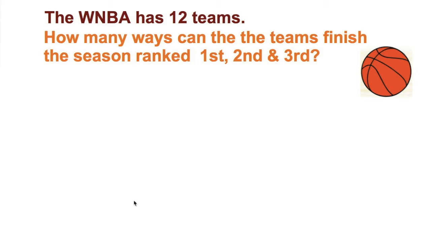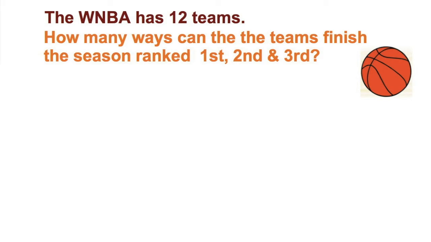Well, with the ranking, the first, second, third. Now, this doesn't say that there's a probability. It just says how many ways can you pick it. There's stronger teams than others. I mean, maybe you're thinking UCONN Huskies. Hey, time for some name dropping. Yeah, a friend of mine coached Rebecca Lobo. So that's what made me think of this. So way back in the WNBA days, let's get to this.